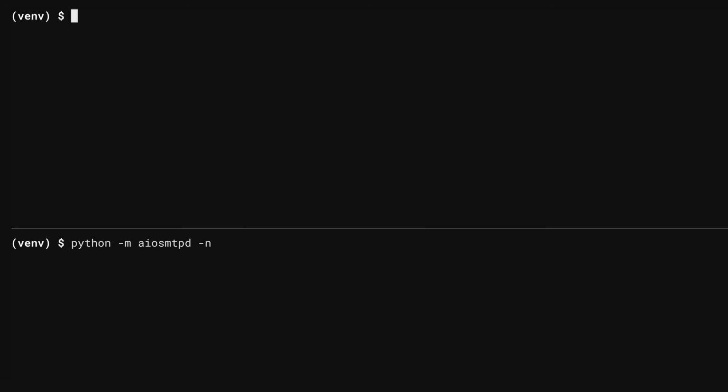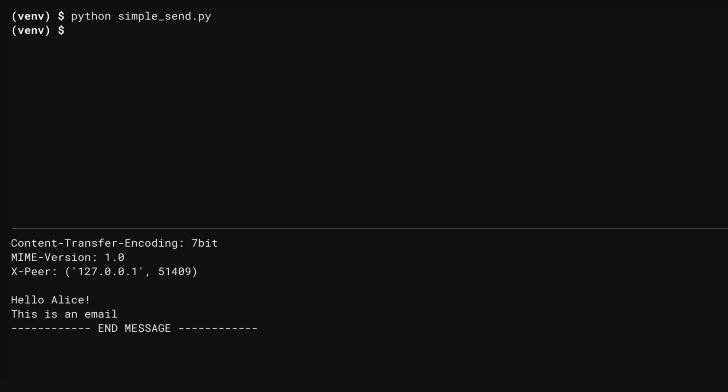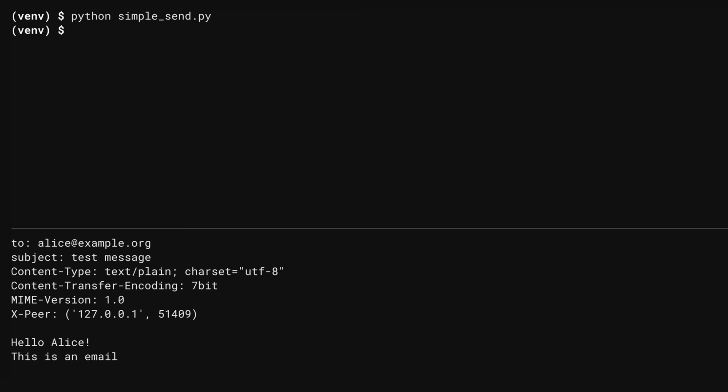Let me start a server and try this out. Note, I'm not using the -d flag this time, so there's no reply back to tell you it's running. It just sits there. Now I'll call the program, and I get the message on the bottom. It went by kind of fast, so let me scroll this up.